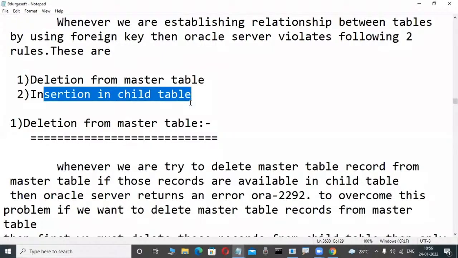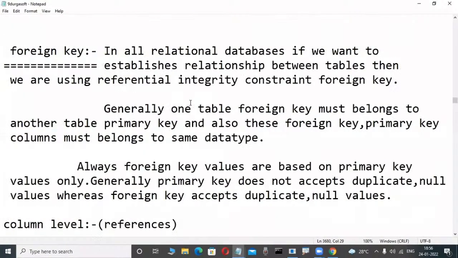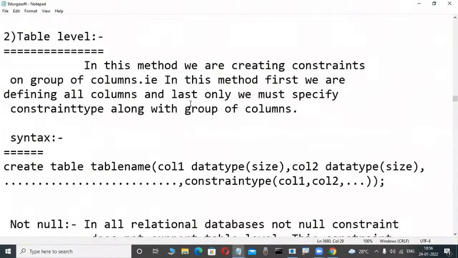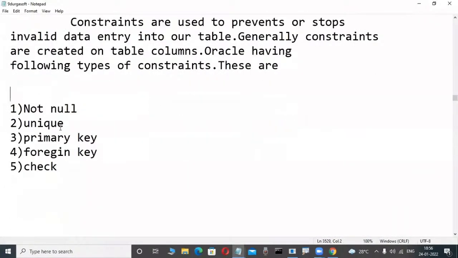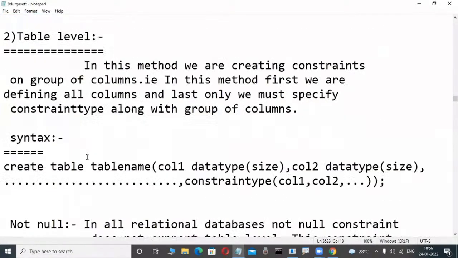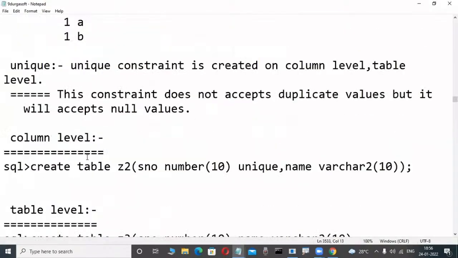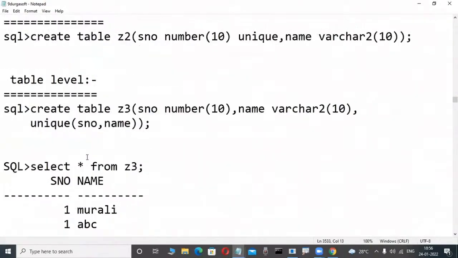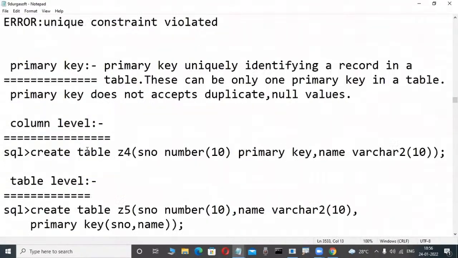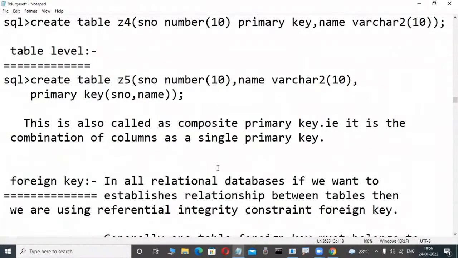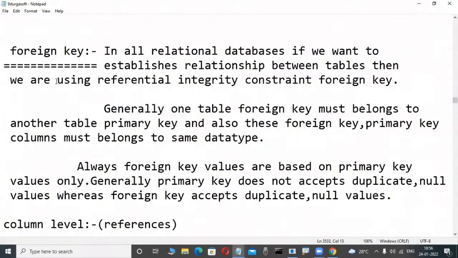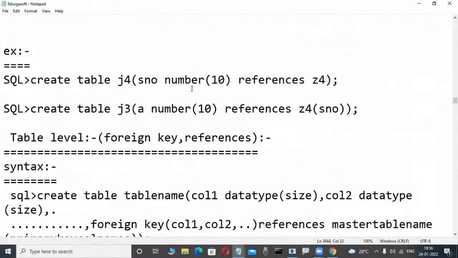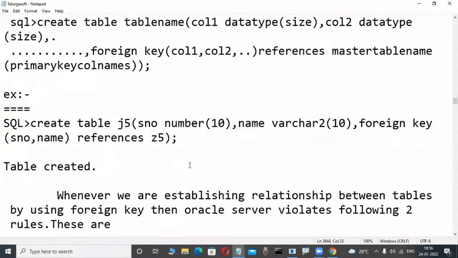What is primary key, foreign key, check, unique: constraints is a chapter, and we learn it in our course one by one. It's a demo class, so explaining everything is not possible. I'm telling only how we establish a relation like this. Whenever master and child tables exist, deletion from master table and insertion in child table are the two rules in every database.